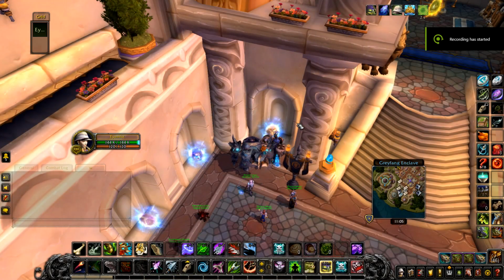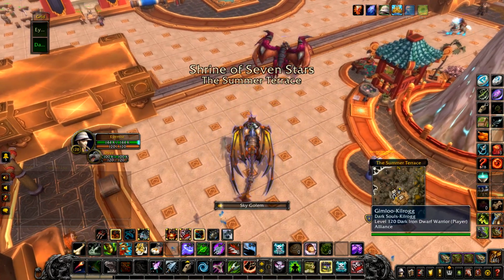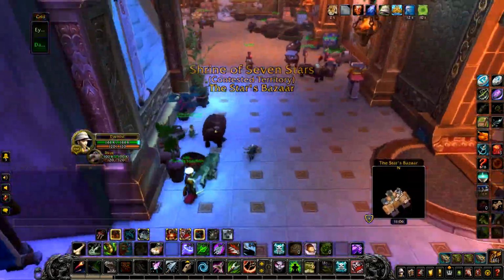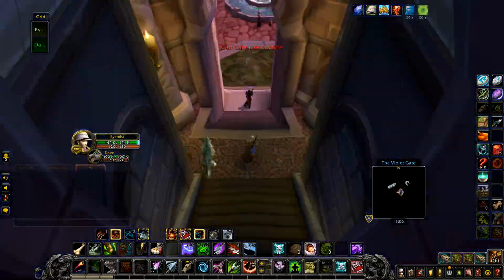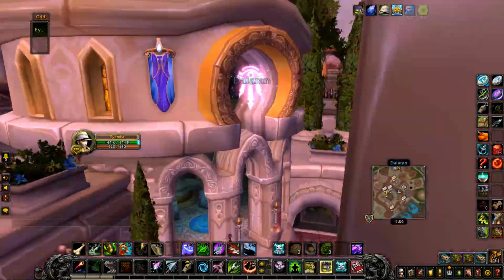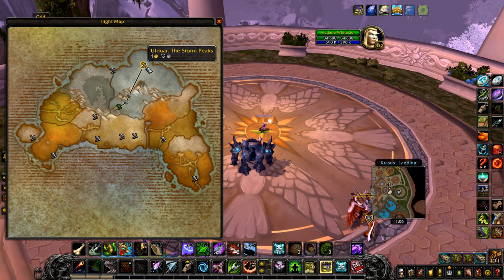I believe the easiest way to get to Ul'jala would be to use the portal to the Vale of Eternal Blossoms from Legion's Dalaran, and then using the Dalaran portal from the shrine. And then the Flight Master.